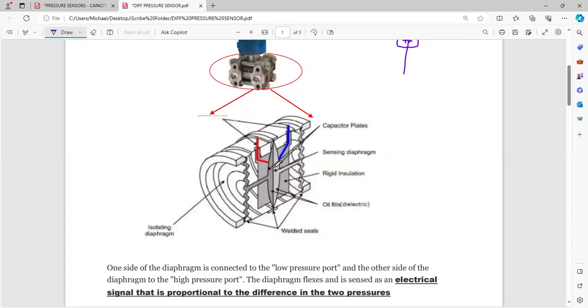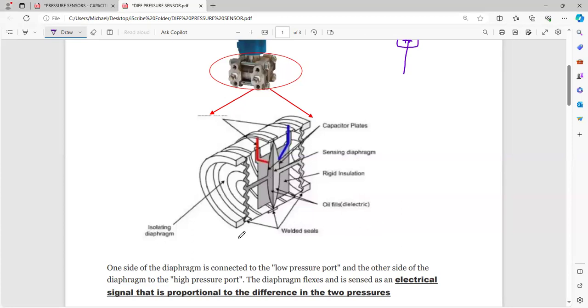Okay. So here is going to be one capacitor. As you can see, it is colored darker than this side. So this is one capacitor and this is the other capacitor. The darker one on the left hand side, lighter one on the right hand side. Where are the two plates of the capacitor? This is forming the fixed plate of one capacitor on the left hand side, and a flexible diaphragm is there in the middle. That is forming the second plate. And the dielectric is what is shown here in dark gray, which can be whatever. And here in this case, it is showing it is having a certain oil.